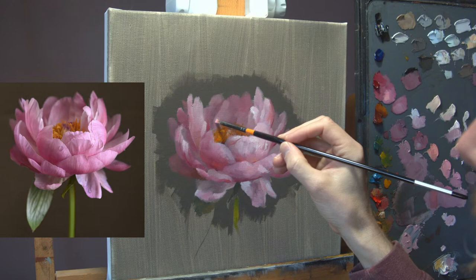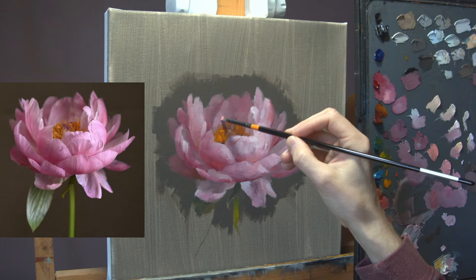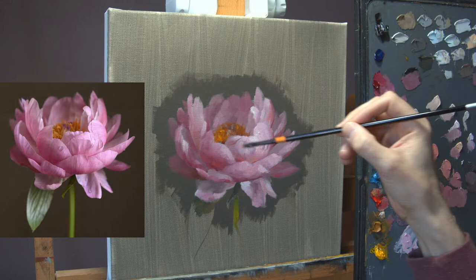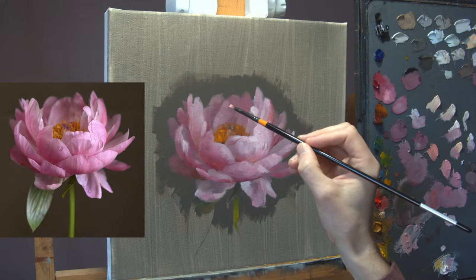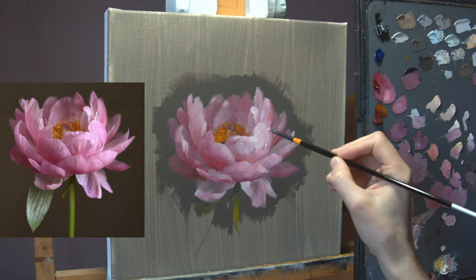More light falling back here. Push on this side. That'll remain nice and deep and dark back there, but we'll catch a little more light on some of these edges here. The light is bluer. It's not as pink. This light back here is bluer.